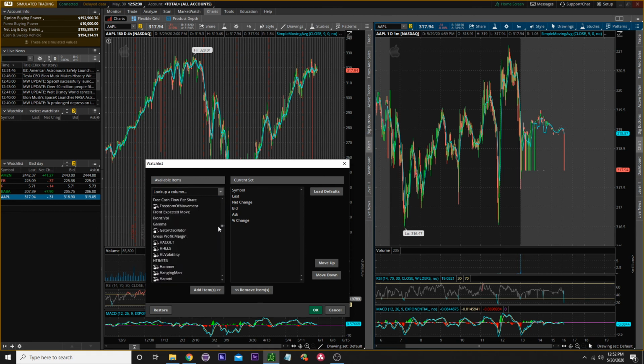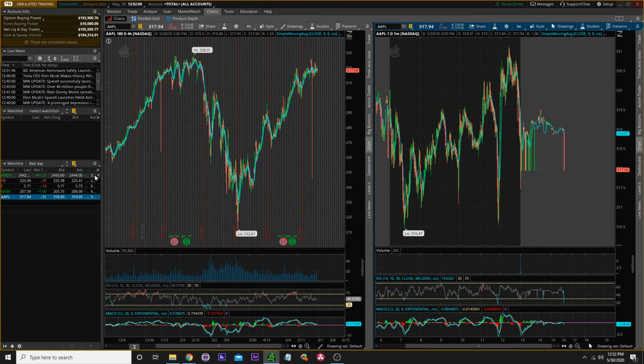There's way too much stuff really, but you can put in the volume here. I like to put in the volume. Can't spell either. Oh my gosh. Volume. You hit OK. It's going to populate your chart again, and you can move these around to make them bigger or smaller as you need. And now I have my percentage. You can also move them too just by clicking and dragging.